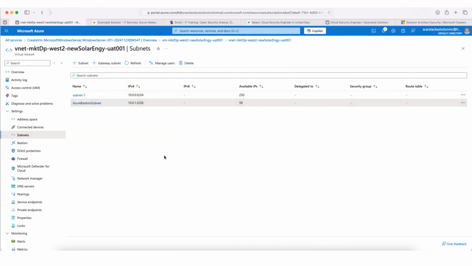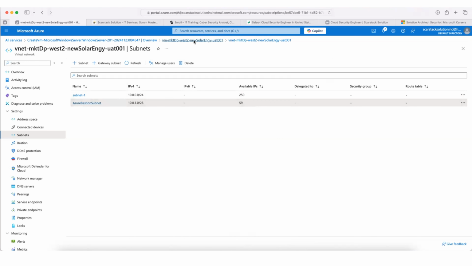Now, if I want to monitor this, let's go do something. The purpose of deploying this Bastion is to ensure that we can securely access our virtual machine remotely. The virtual machine is like a supercomputer that is created in the cloud. I don't need to have the virtual machine or the computer with me physically. I create it in the cloud, and I can utilize it in the cloud. I can share it. I can give access to that virtual machine to so many other users, and they can also access that virtual machine.